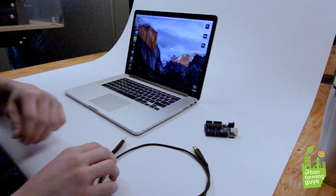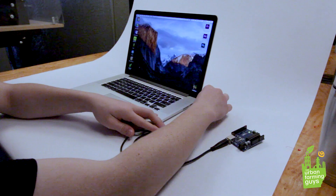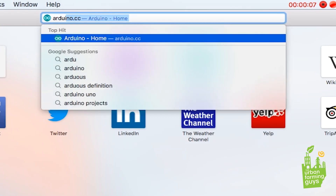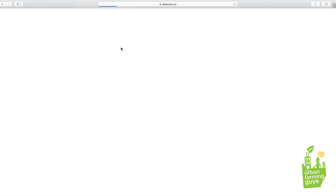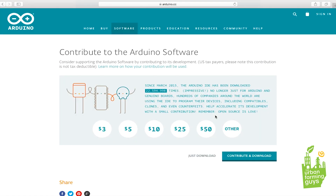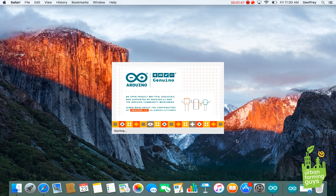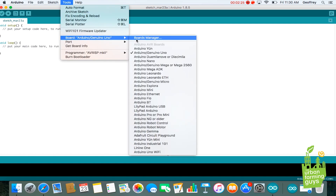Next I'm going to teach you the basics of setting up the Arduino. First off, turn your computer on and plug the Arduino in — USB cable goes in one end and the other end goes in the computer. Once you're on the desktop, open up a browser and go to Arduino.cc. This is the main website for Arduino. Navigate to the software tab and click Downloads. Once you get to the downloads page, scroll down and click on your respective operating system. This will take you to another page — click Just Download and this will start the download. Once it downloads, click on it and click Open. This will install the Arduino software and open it right into the environment. Navigate over to Tools and make sure that the settings match.